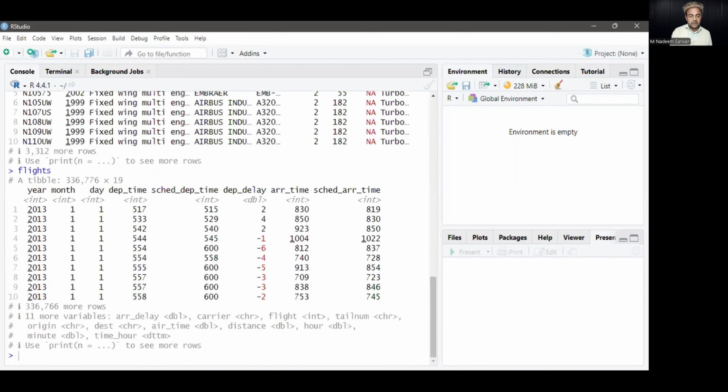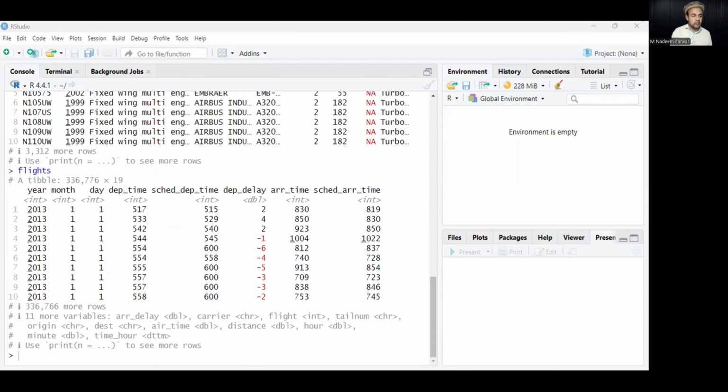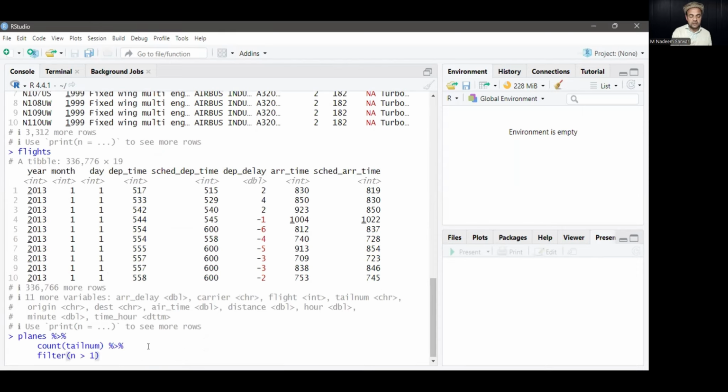To save time, let me just copy and paste the code over here. By this time, we have already covered all these functions, and you very well know that n is for counting, or for the number.